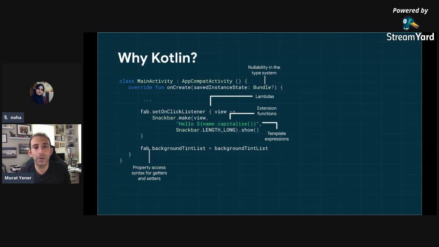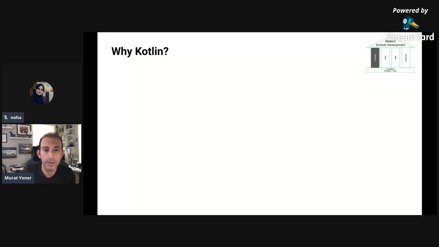And actually, the caller also can easily understand if you're trying to get or set, because if you want to set a value, you need to pass a value. And if you're not passing a value, you're basically trying to get the value. And with the property access syntax, basically you can access the property as if it's a public variable. But at the end, the Kotlin compiler makes all the code to call the getters and setters, which are automatically generated, which gives you the opportunity to still write your own getters and setters if you need to. And the caller can still call the property over the property syntax without dealing with getters and setters.